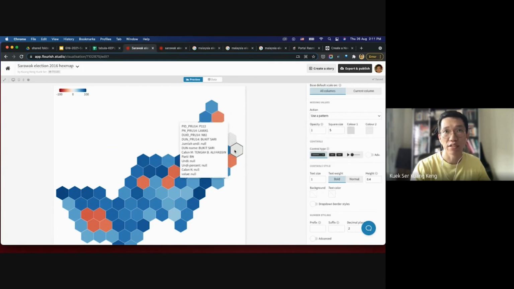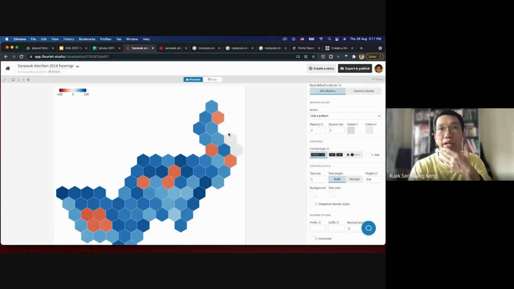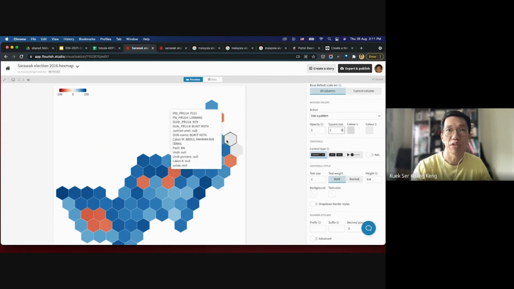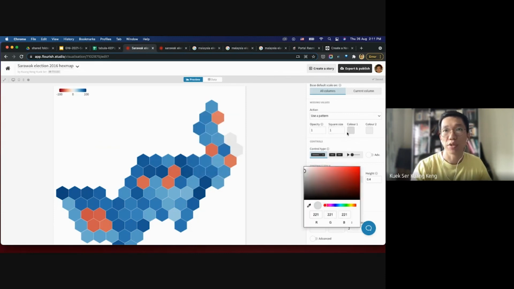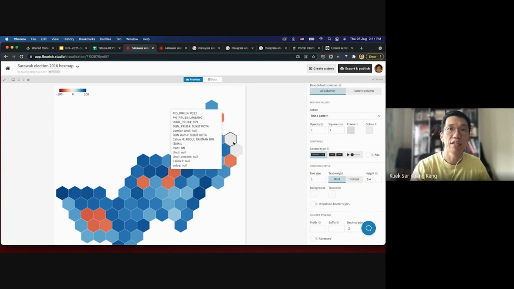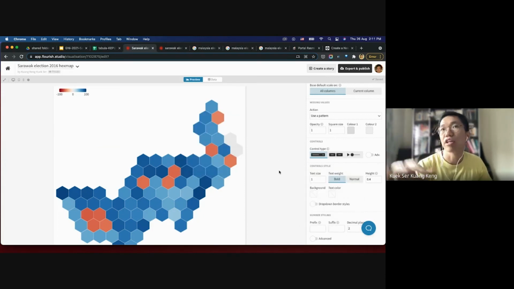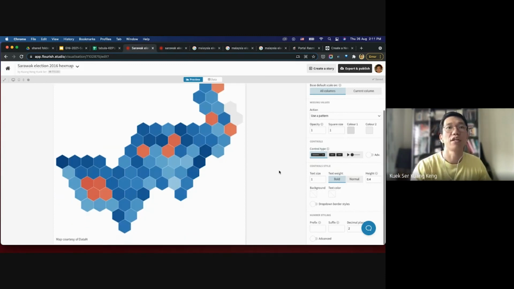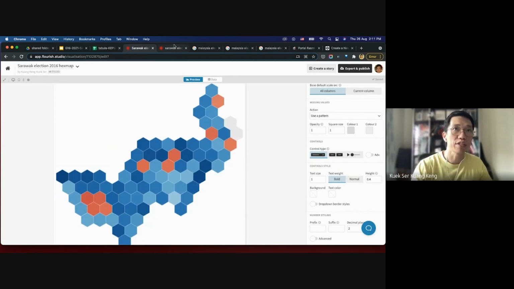If you don't like it, you can change the square size. If you change it to 1, it will look like this. You can change the color as well. I think gray is good, because gray means neutral, right?